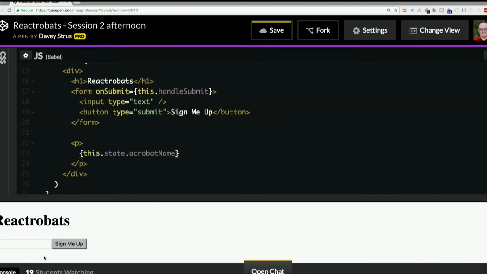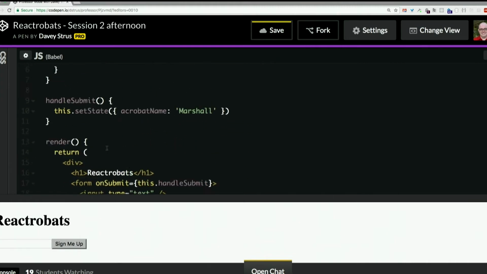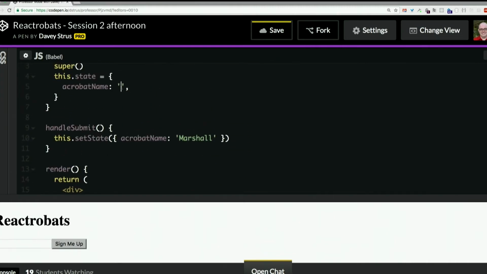So right now there's nothing on there, right? If we initialize state to something like Cameron, there it is. And then when we click the button, we want it to change to Marshall. Uh-oh. What happened?